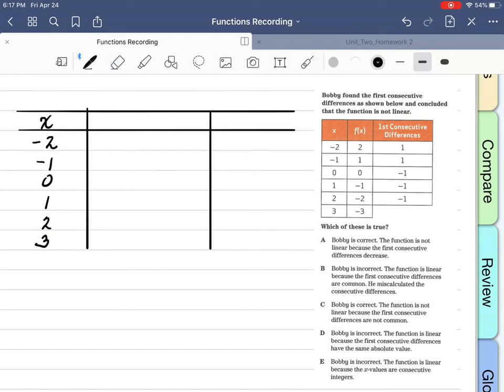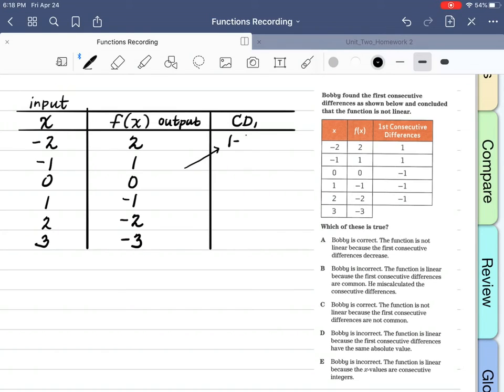We know that some function, and we don't know what that function is, and we don't have to know because we're given the outputs. Now up to this point, you and I have had to work hard for these outputs. We've had to evaluate a function to get those. But this time they're just telling me the outputs. Remember, f of x is another way of saying output, and x is another way of saying input. So they've done the work for us. They have given us the outputs. And then we have to find the consecutive difference. So really all that you and I have to do is this part to check our work.